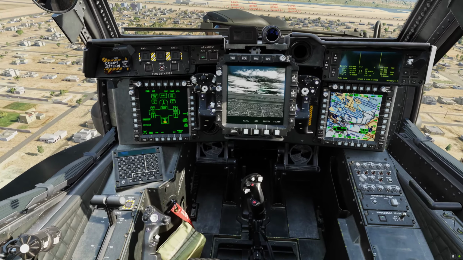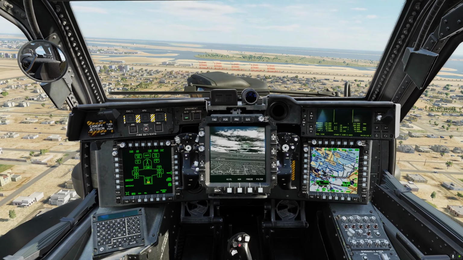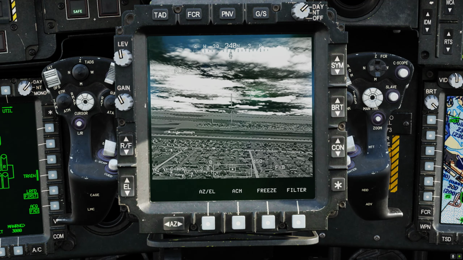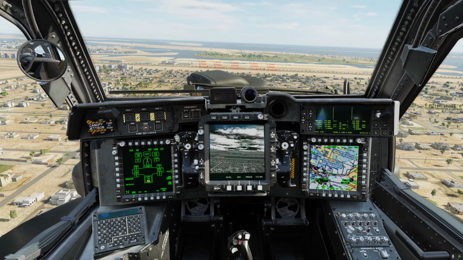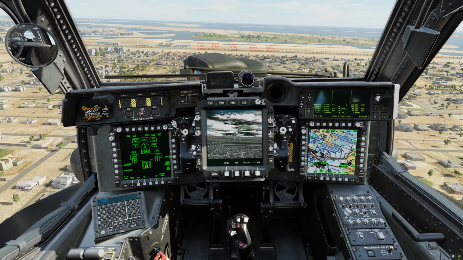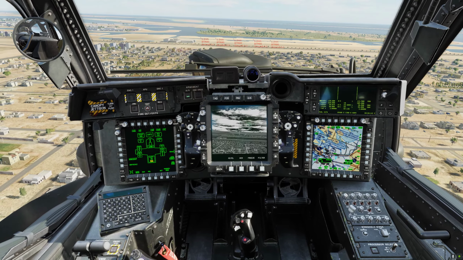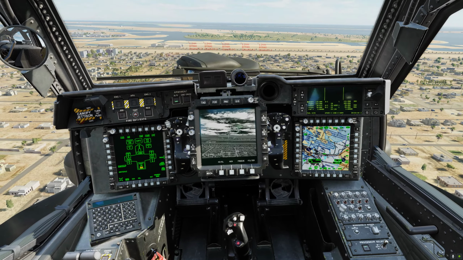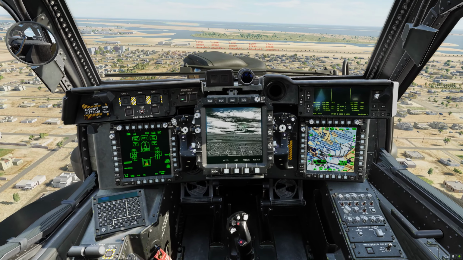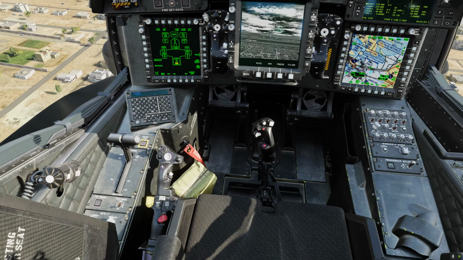To recall that, we use the left Windows key and the one that you selected, in this case number 1. It's a snap view. But what I found is that if I hold the Windows key and that view key down, I lose my joystick, my keyboard inputs, not the axis but the buttons. And so I'm going to show you how to deal with that. So I've got that right there. Now let's go to the controls.